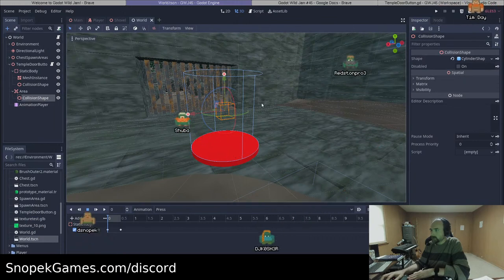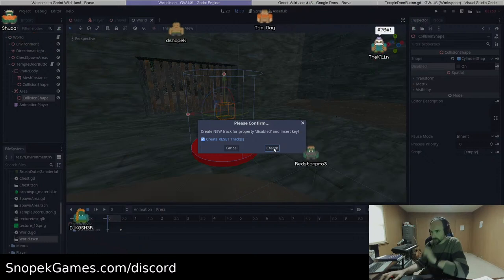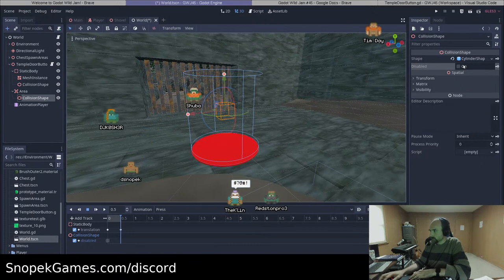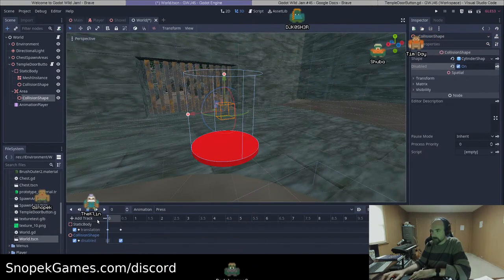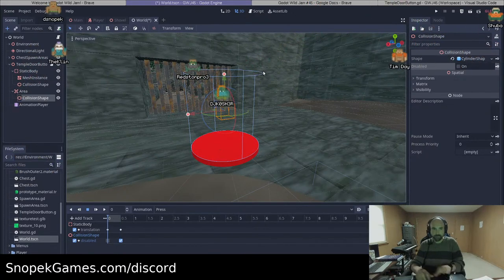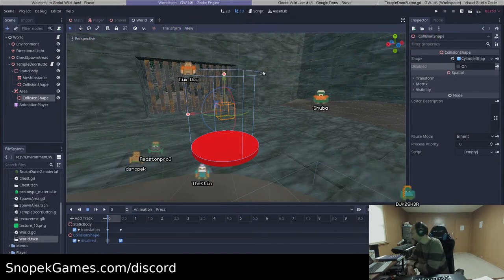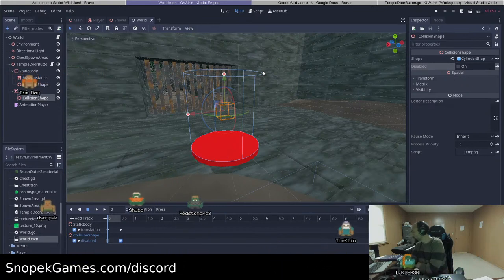If I animate the disabled property on the collision shape, I think we can say that's disabled. Not sure I've ever done it that way, but we'll find out if that works. Ah, cool. So it's like a checkbox.